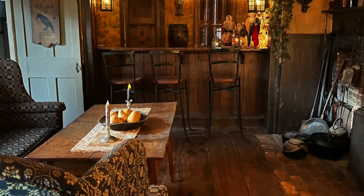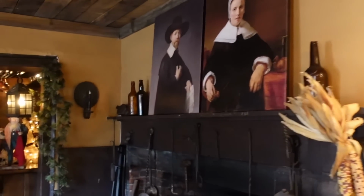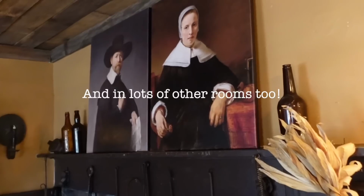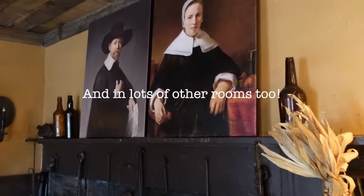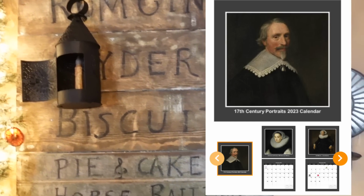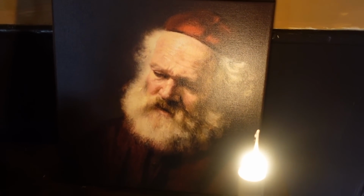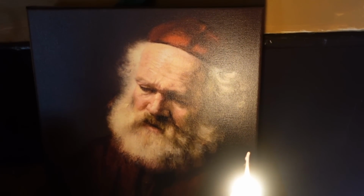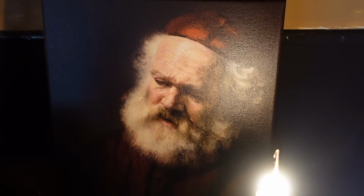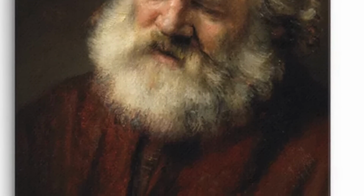I have those pictures. You know, I love these 17th century prints. I love them. And I've got a few of them in this room. And then I made a calendar of just those prints because I think they're so much fun. So I'll talk about the calendar later. And then this little guy, this is actually a Rembrandt print, but to me, he looks like Santa. And I think it's really fun to give a suggestion of Santa without being like, Santa. So I put that out there, and to me, he says Christmas.